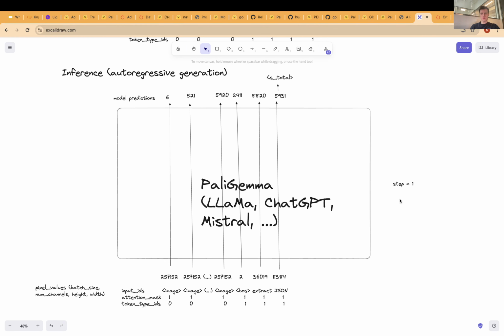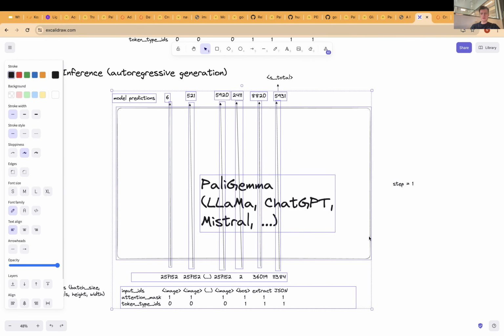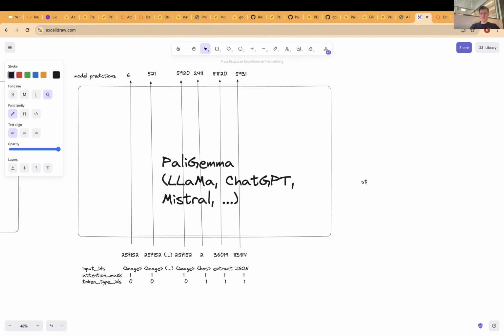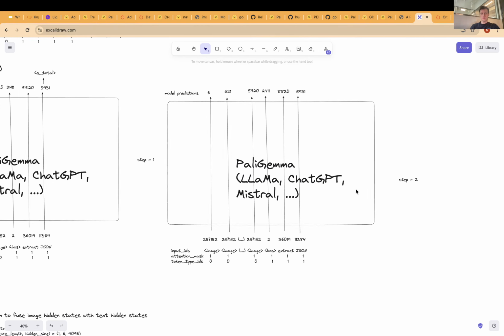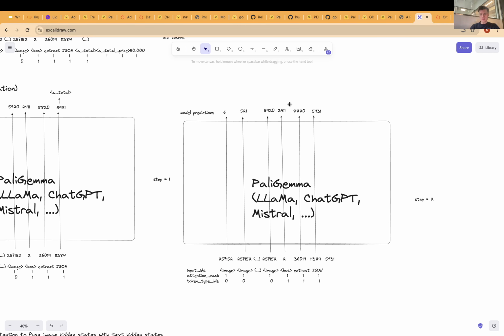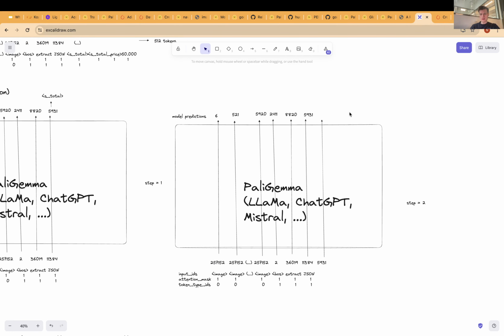So this would be step 1, and then as a second step we're going to do the exact same thing, but we take the prediction of the model and feed that as an additional input to the model, and then the model is again going to make a prediction for every single token in the sequence in parallel.